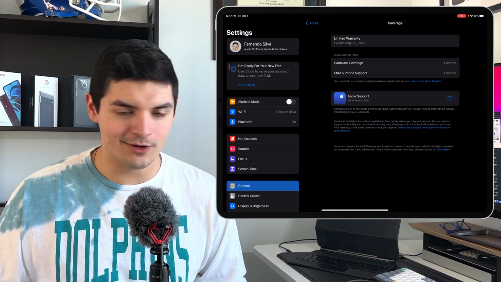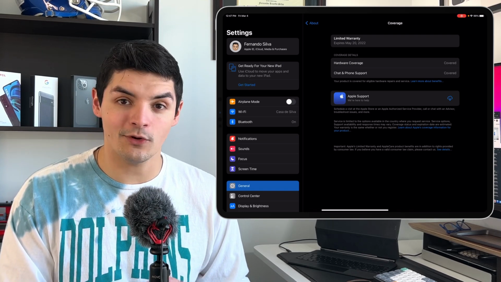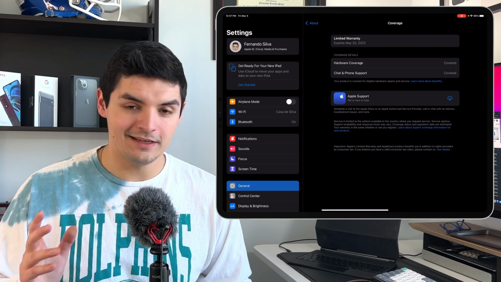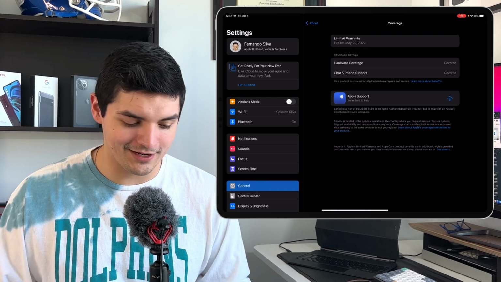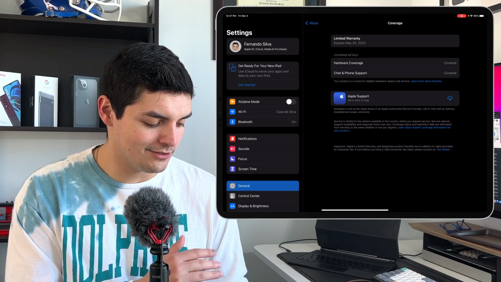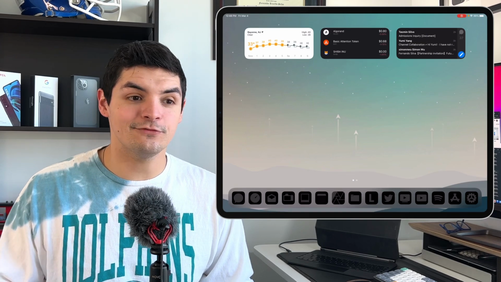You know, if you have a broken AirPod or a broken iPhone or whatever the case may be, any Apple product, just go through that support app, and I highly recommend it because it's the easiest way to get in contact with Apple unless it's one of those iMessage support things, which also is great. But I'm glad that Apple threw this on here, and you can see that for me personally, I'm covered for a little while. But that's really the only tangible difference with this specific beta.